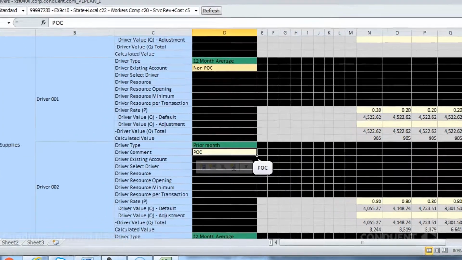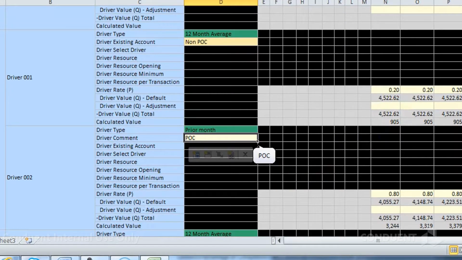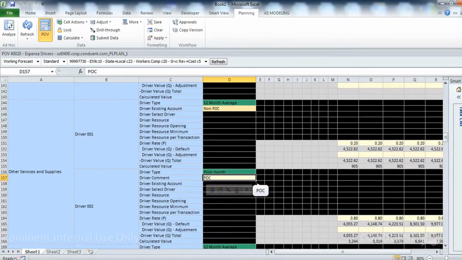You can see that 20% of the 12-month trend is an expense amount of $905 as a calculated value, and that driver 2, which is for percentage of completion, is a different amount. Now the math here may not make sense in a real scenario, but I wanted to show the concept of using 2 or more drivers for one expense account. This may prove helpful when you have 2 distinct revenue or expense types in one planning cost center and you want to trend them differently.